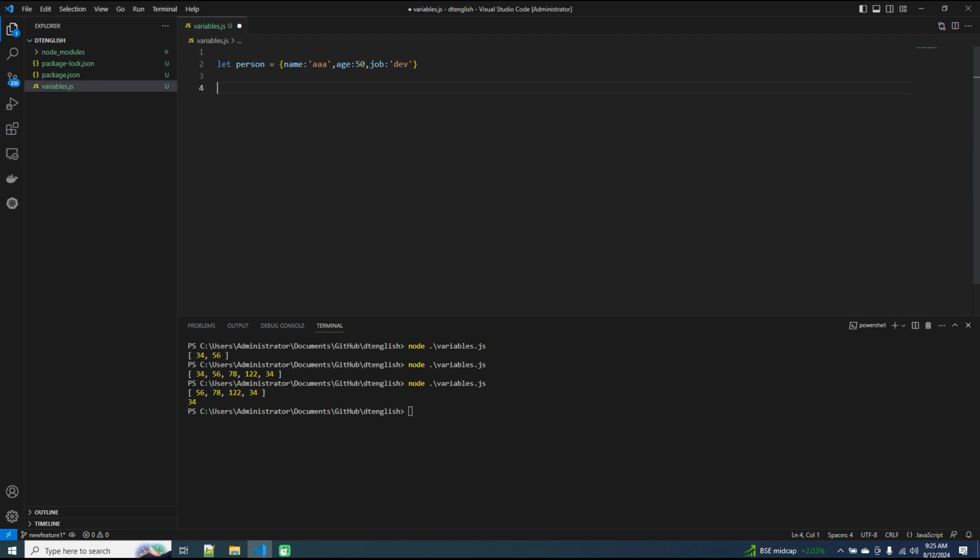For example, this age and job are the two details alone which I need. I can use rest operator to separate this name from these two values. How can I do this?